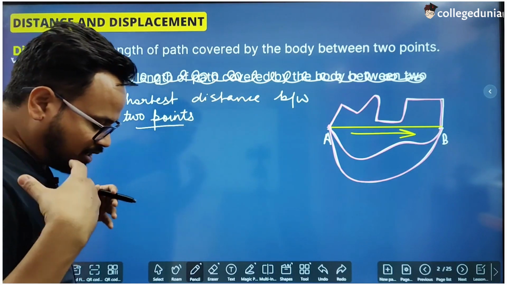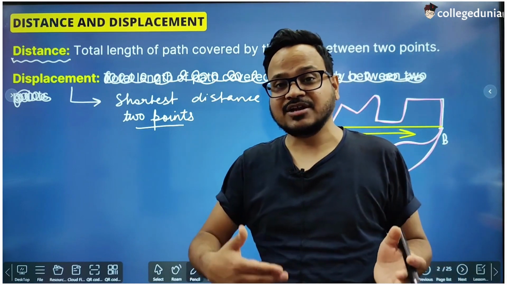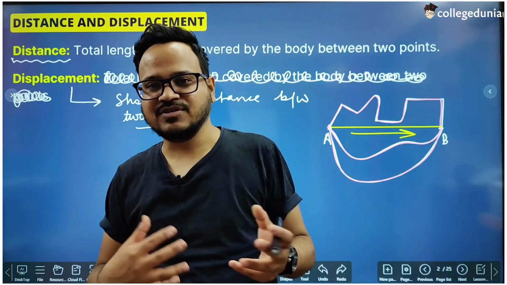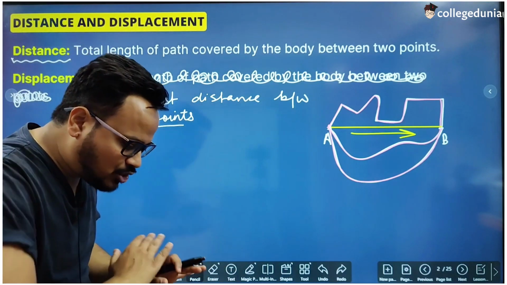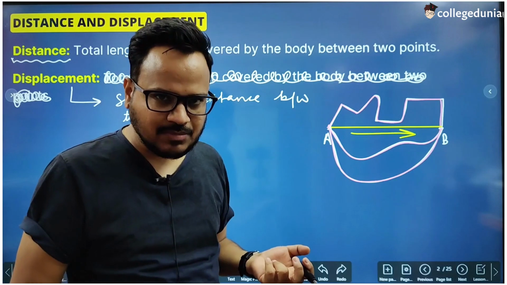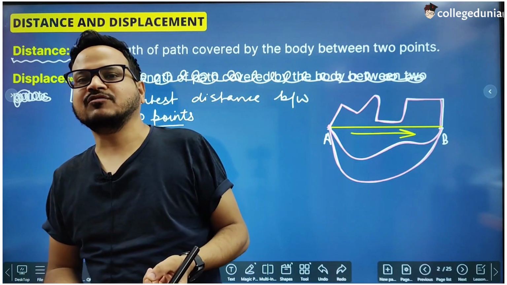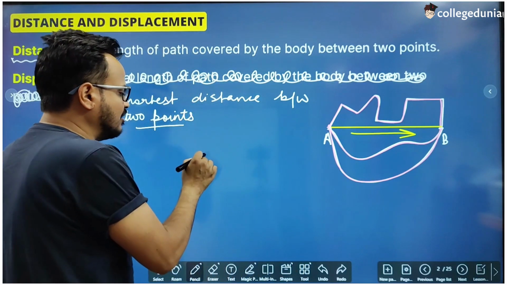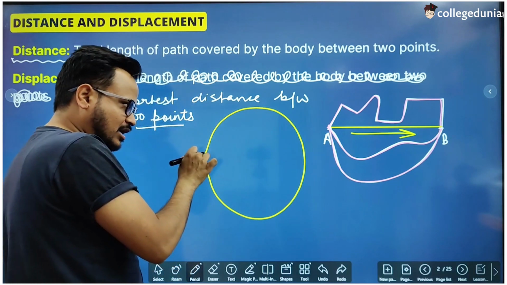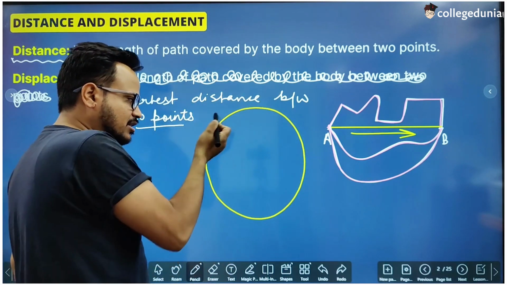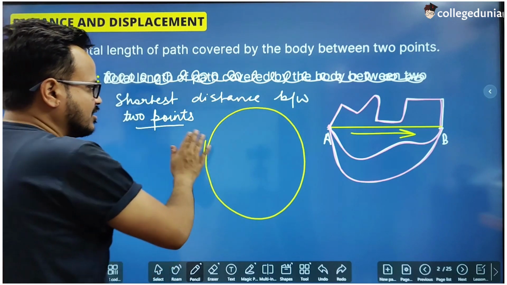And if the body is moving then the distance of the body is always increasing. Even if it is moving in reverse gear, the distance will always increase, right? So if the body is moving, the distance of the body cannot be zero, but displacement can be zero, because if the initial and final points coincide, then the displacement of the body will be zero. The body has started from A, now in a circular manner it comes back to A again. Then the distance is this, but the displacement is what? Displacement is zero. Okay, let's discuss some examples.